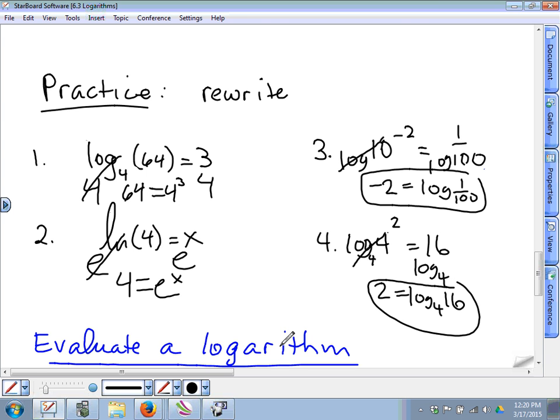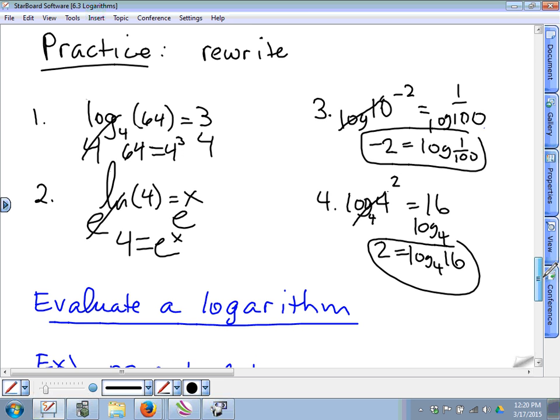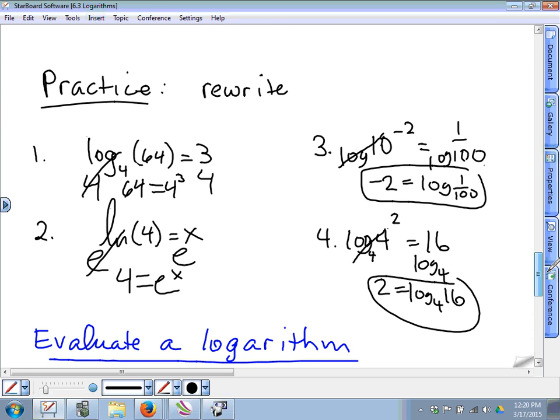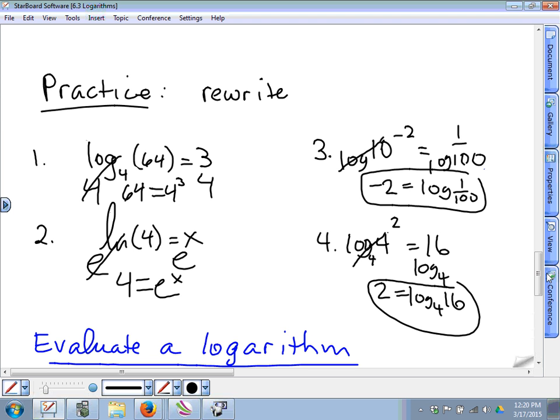So this is what we actually started last time. I jumped the gun, so let's just kind of restart as if we hadn't done it yet. So this is a new topic. Even though it's not, it's a new topic. Evaluate a logarithm. Sometimes it can be done just in the old head. It doesn't have to be done on a calculator.